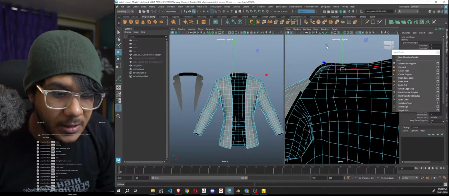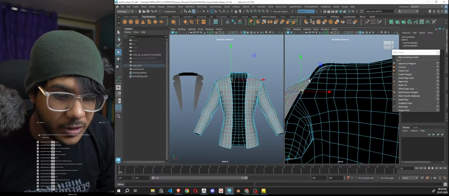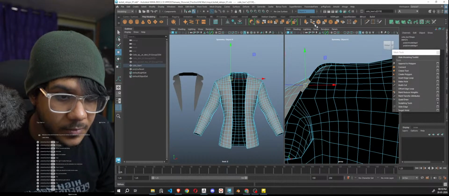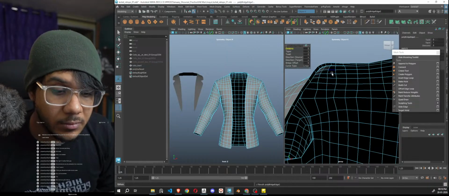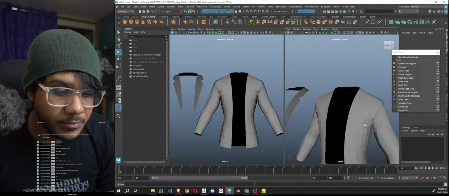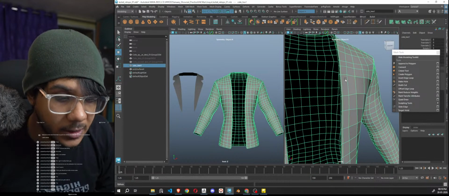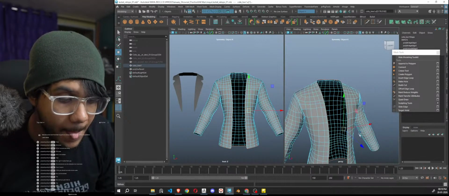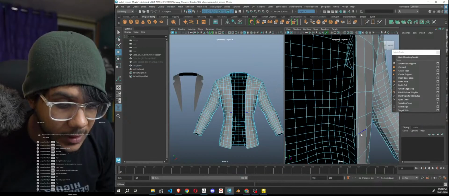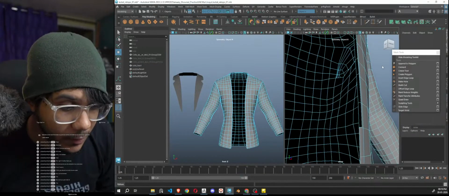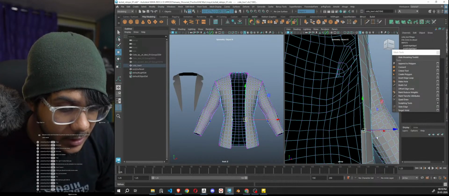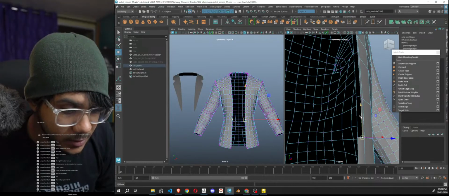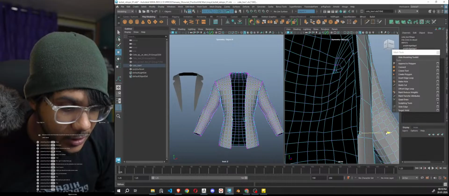And now what I will do is bridge these parts. That is bridged. Now we can simply select these edges. One more thing, I have to make sure that this part is moving upward and moving in this direction.